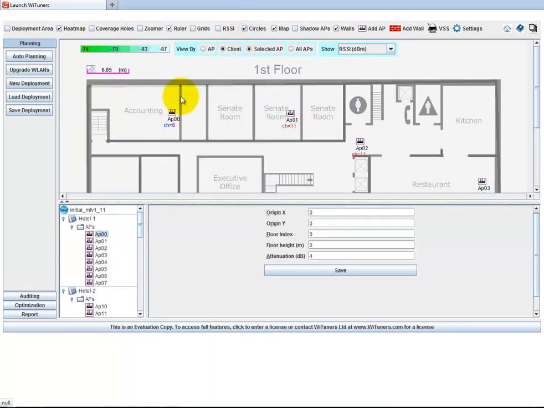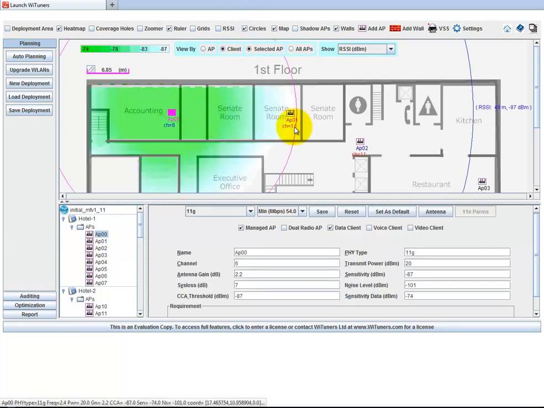Checking on Circle on the top toolbar will display 2 circles around a selected AP. The inner circle represents the range of the access point at its minimal data rate, and the outer circle represents the range of its sensitivity. Note that this range is approximate in that it does not count the impacts of walls within the circles.